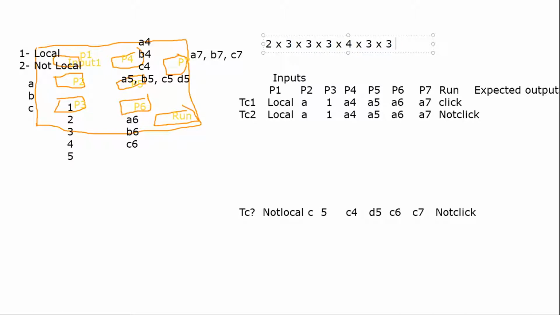And for click or not click, you can include it as an input also, or you can choose not to. But here, based on the table, I include it as an input. If you want to remove it, you can, because if you click, it will show something, and if you don't click, nothing will happen. So if you want to ignore the not click, also can. But let's count it, because I will calculate many test cases.